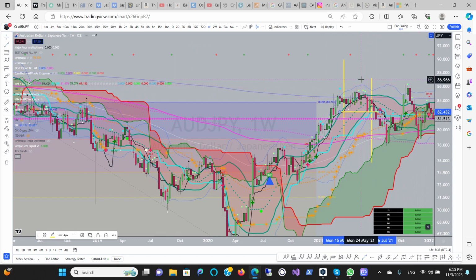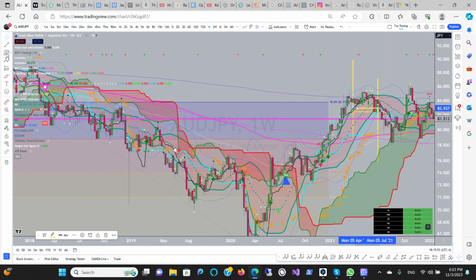Right here was the low point. Here, there's another high here. There's a high here, and then the price came down and breached this low here. And then it retraced, pulled back, and fell down. So this is a head and shoulders pattern here.